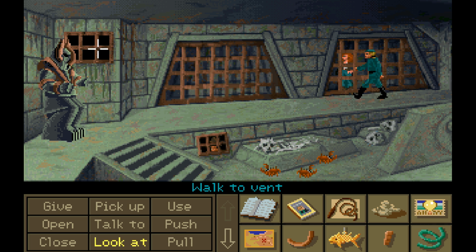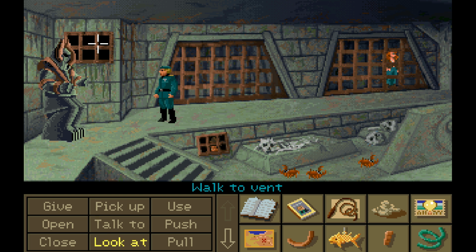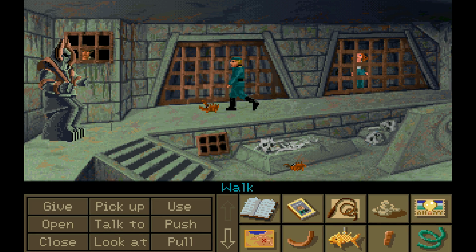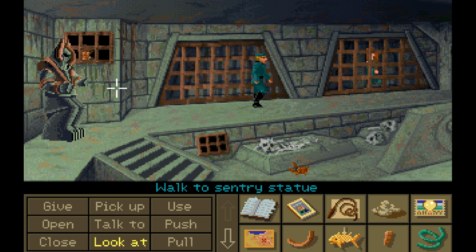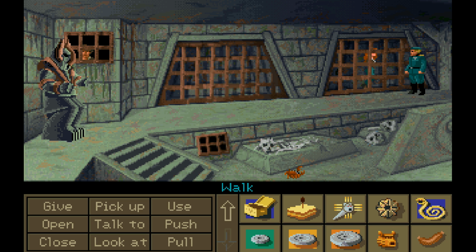Yeah, let's try to find the other way to this vent up here. Okay, we found it, finally. So, can we do anything here? I'm sure that we're supposed to do something with the sentry statue, but what can we do?